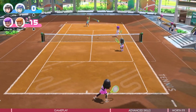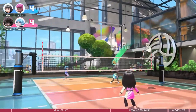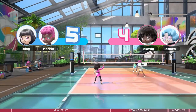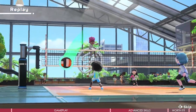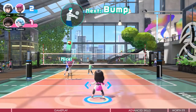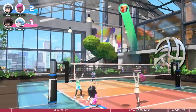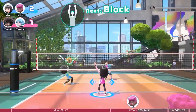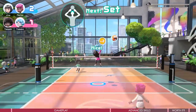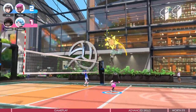Also pay attention to how you stand in tennis — one foot in front, one foot in the back — which will help your character be prepared for a forehand or a backhand and help you hit more powerfully. In volleyball, spiking can have a direction by rotating the Joy-Con a little bit. Blocking and catching the ball can also be adjusted with the Joy-Con to position your character for more effective defense. And the key is: if the ball doesn't hit the ground, never give up.